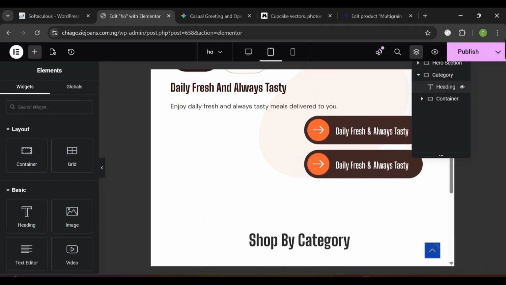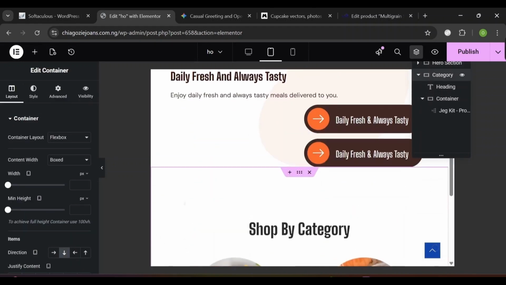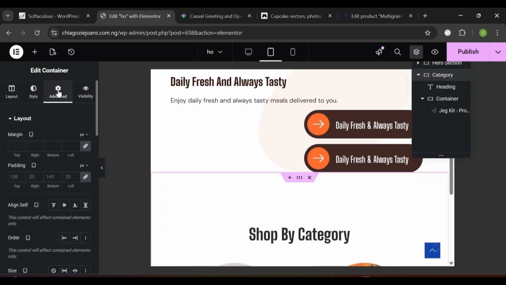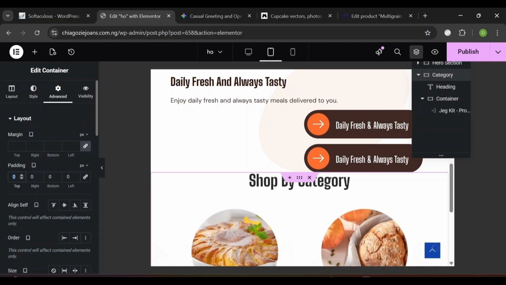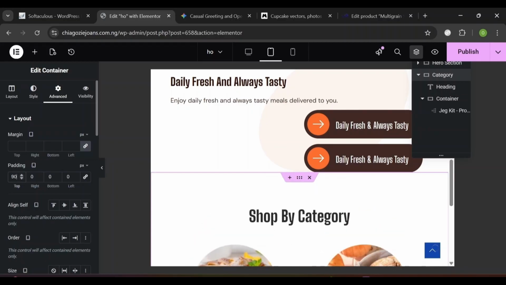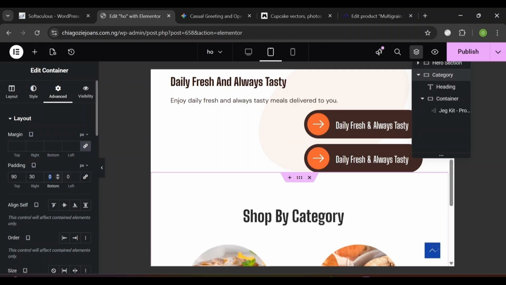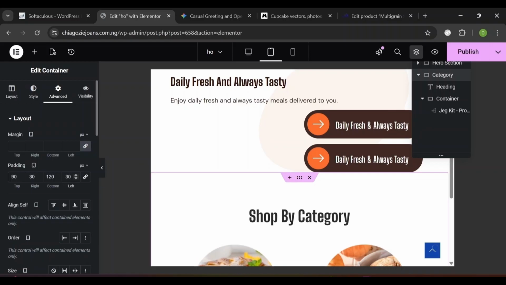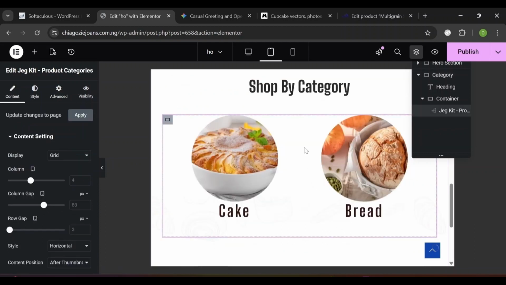Now once we are done with setting up the category, we can check how it looks on tablets. Now we are going to select the category. Select the category here. Then you go to advanced. Under padding here, we are going to unlink this. Let's make the top 90 and make right 30. Okay, bottom make it 120 and left make this 30. Okay, now we want to select the first image in the category. Okay, so you can see that only two categories are displaying here. So if you want to adjust it, simply click on it and adjust it from here.